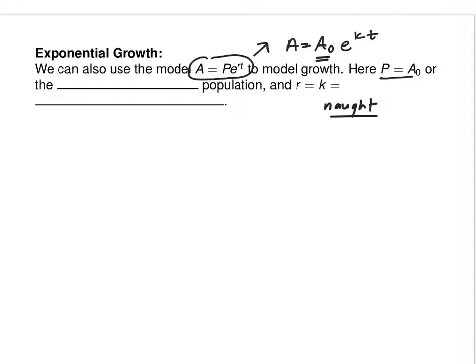And they just use a K instead of an R. I don't know. This doesn't matter. They're different letters, but they mean the same thing. So A sub 0 or A naught is the initial or starting population. And I don't mean beginning of time, I mean beginning of when you start counting. Like we didn't start counting at year 0 when we talked about Nicaragua. We started in 2008. Does that make sense? That was our beginning point. And R, which is K, that is the rate of growth.